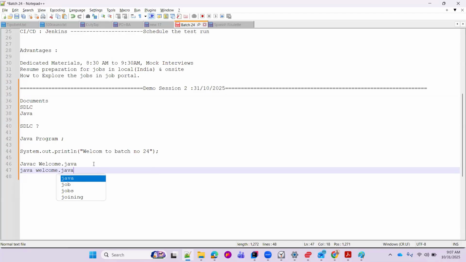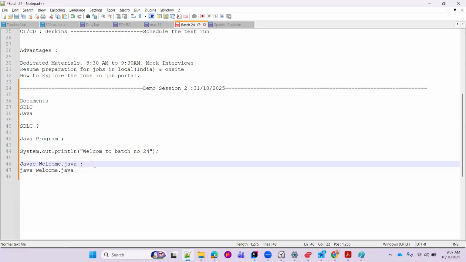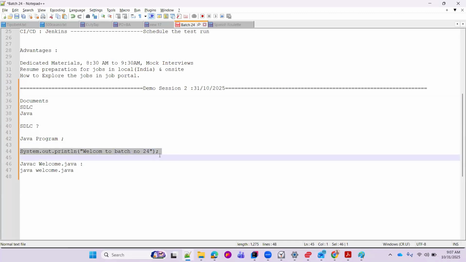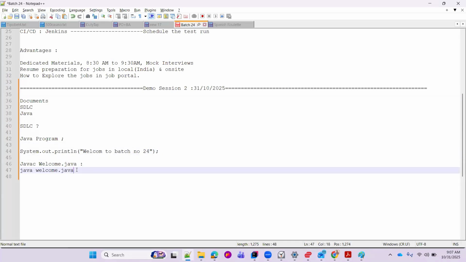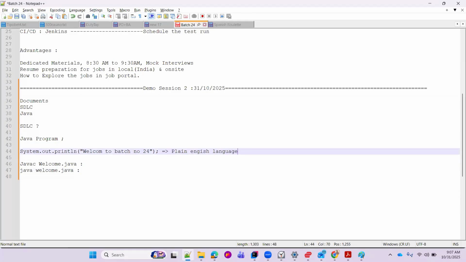So what happened in the compiling process and what happened in the runtime process? Which language have I written here? It's plain English, right?